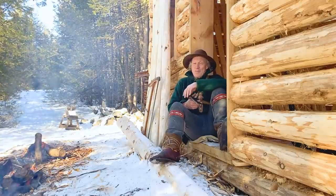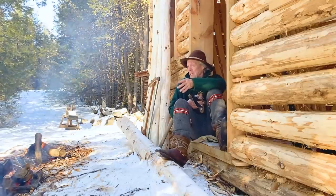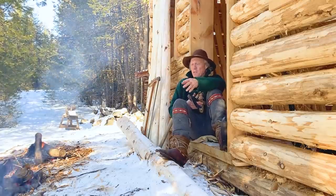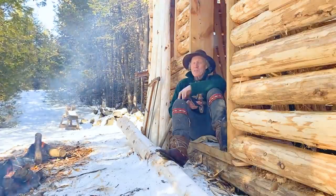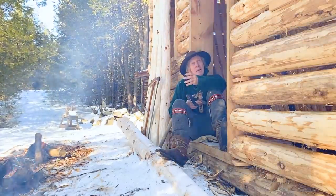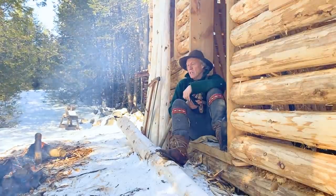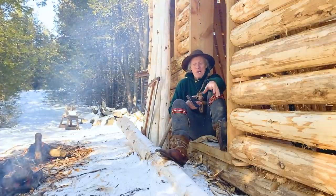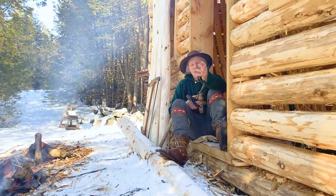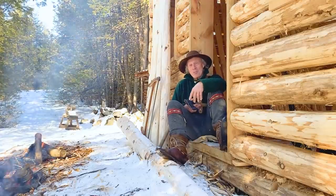So this is probably the easiest job I've had since I started this project. I'm simply tending four fires that are melting the frost for my uprights for the veranda. Someone recently asked me what was one of the harder aspects of the build, or what would it have been like in the 1700s? And you might think it's like dragging these logs out by hand or peeling them or lifting them. The fact is that one of the hardest things was building it in moccasins.